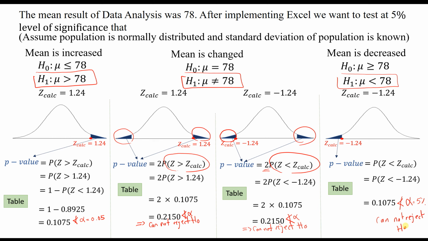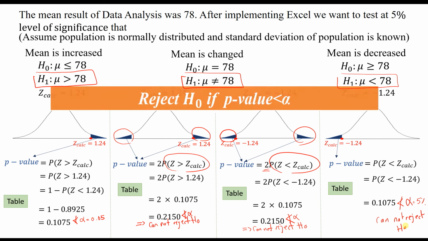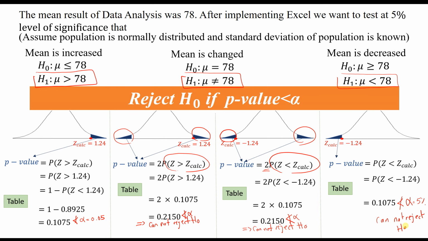So you see that here, guys, in the p-value approach, it doesn't matter whether we have a left-tail test, right-tail test, or two-tail test. When we want to make a decision, we reject H0 just if the p-value is less than alpha. But in order to define the p-value, we need to be careful about the test, whether it is right-tailed, left-tailed, or two-tailed. So I always suggest you sketch the graph to have a better idea about the p-value and define it correctly.